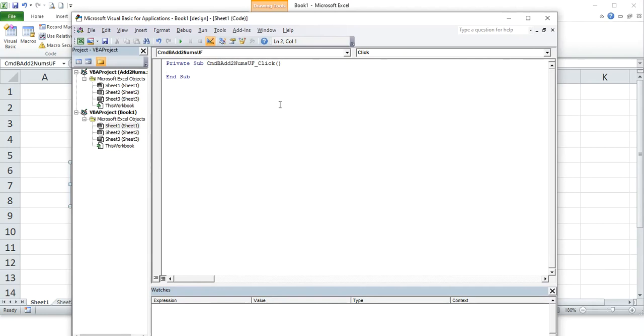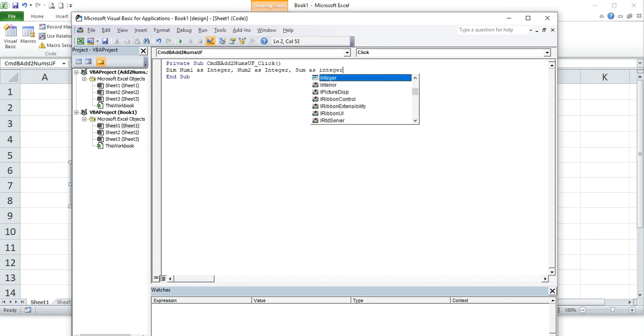All right, let me put it back. Hold on. So I need to type, first of all, the beginning of my program. And the first thing I need to do is declare my variables. Num1 as integer, num2 as integer, sum as integer. Nice. Enter, press tab on the keyboard to indent.